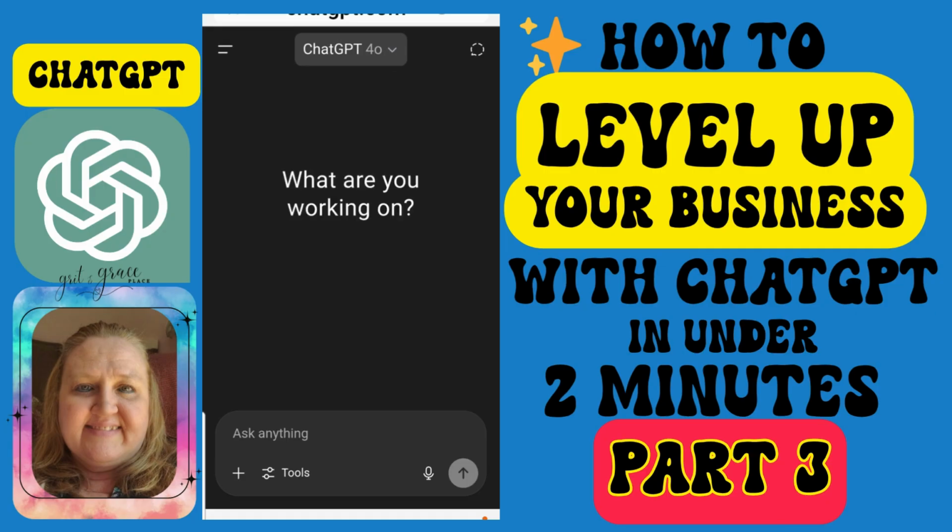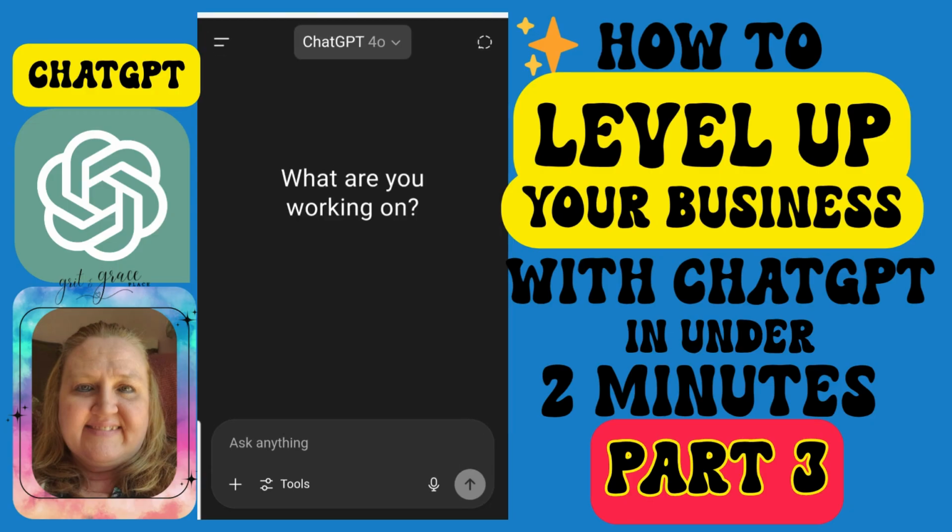So you can try these out, you can find this setting on your desktop as well. At the top of your screen, there is ChatGPT 4.0 and a drop-down caret for you to switch models if you would like to try the newest models out there and see what works best for your business.